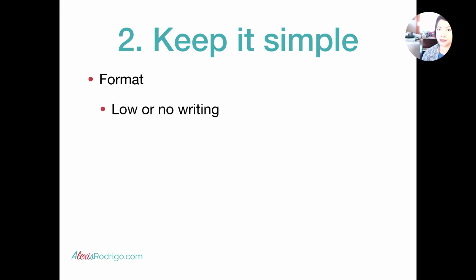And I can even ask people for money, because I can take this out of my Facebook page. I can unpublish it. You can set it up so that when it's live, people can see it, and then right after I end the live broadcast, no one can see it anymore. Okay. So live video is actually one of my favorite ways to create content with little to no writing. So other formats that require very little writing are checklists, workbooks, cheat sheets, that kind of thing. And don't think that just because they have few words in them that they don't have value.